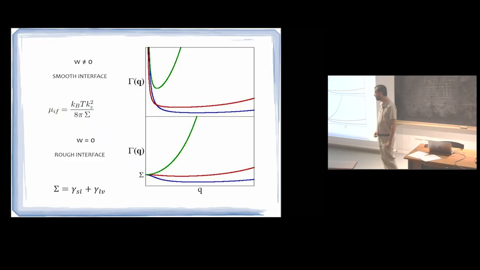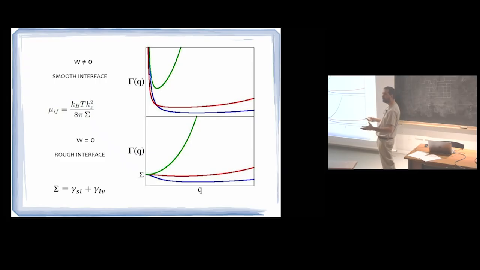solid liquid surface tension independent of the crystal orientation? It does depend on the crystal orientation. Okay, but I haven't introduced that dependency. But that would be an additional complication to take into account. Perhaps it's more or less the same question. So when W is different from 0, the minimum of gamma, does it correspond to the crystal spacing? Do we have kind of resonance between the Q of the fluctuation and the... I'm not sure, but likely yes, there is some implication on the wavelength where this minimum occurs, okay? But I haven't worked out what that actually means, okay?